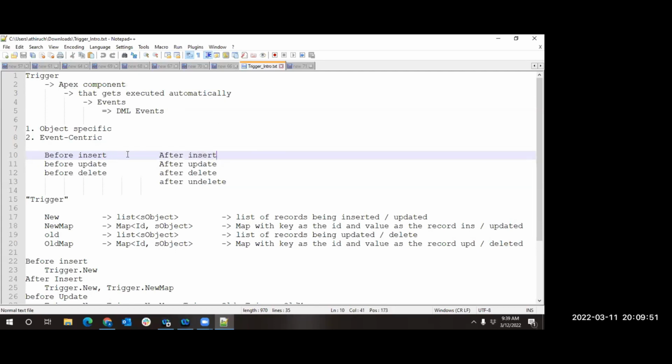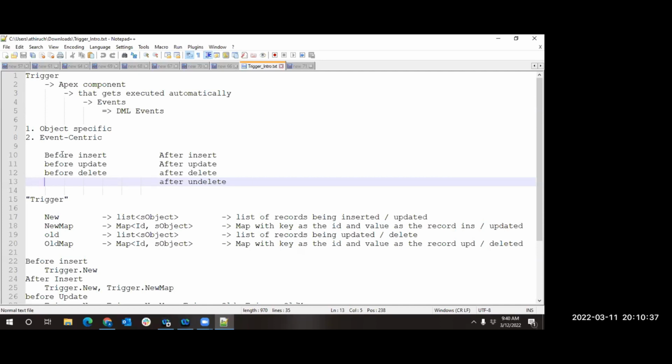What are they? Before insert, before update, after insert, after update, before delete, after delete, and then we also have something called after undelete. We do not have before undelete. The reason being, we know that we are writing triggers on objects. When you say before undelete, the record is actually present in the recycle bin but not in the actual object container, due to which even if you write before undelete, it will be hard for the system to understand what kind of logic has to be executed on what kind of record based on what trigger, because you don't know the object to which the record belongs unless you actually retrieve it. The recycle bin holds records of all the objects, due to which before undelete is not something which is possible for us. Only after undelete is made available.